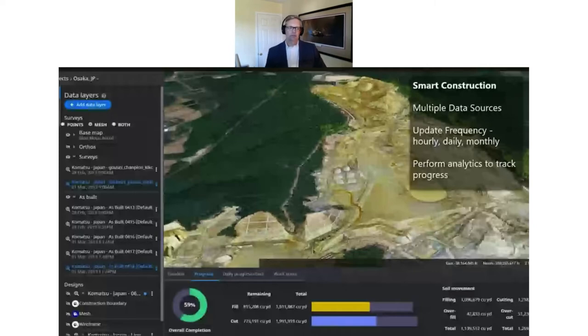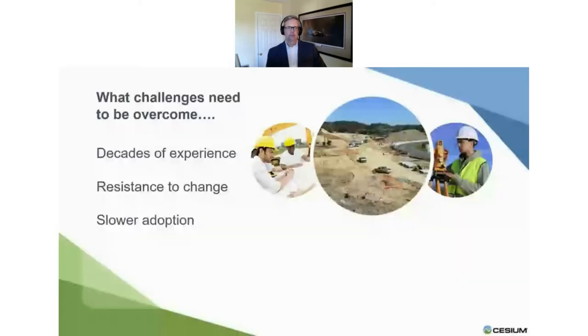Each of these data sources has different formats, file sizes, and update frequencies. Design files might only be updated a couple times over the course of a project. UAS collections could be weekly or monthly, and as-built information could be daily, or even in some cases hourly. All this information needs to be processed, displayed, and made available to make timely decisions on progress and planning activities. Moving towards being able to ask questions of the data I have available is really the heart of digital transformation. But to get there, we still have hurdles to overcome.